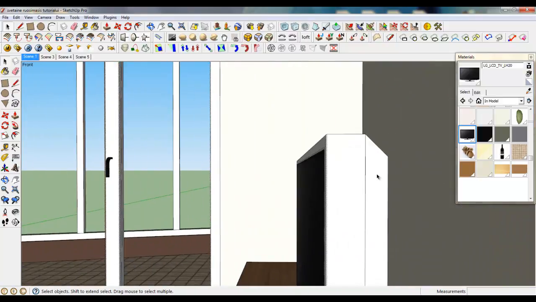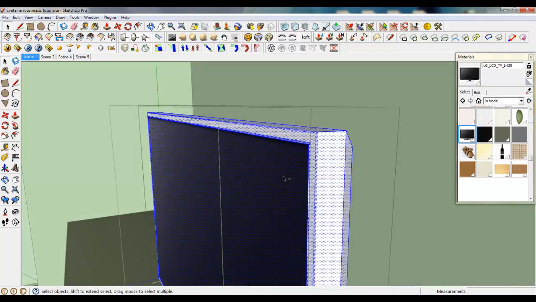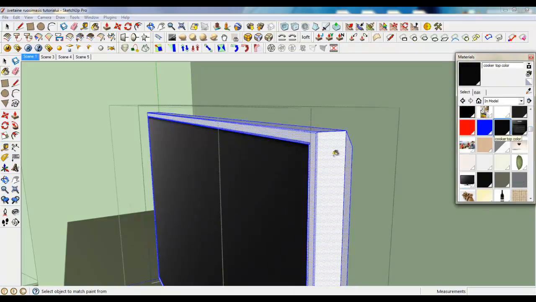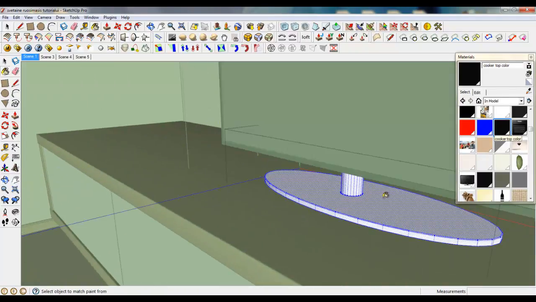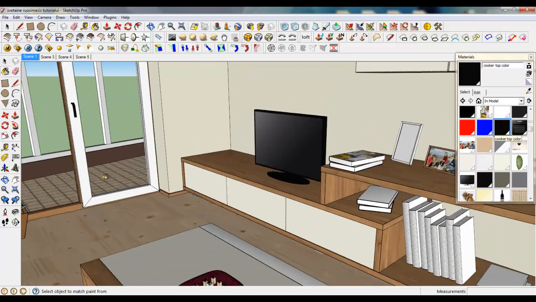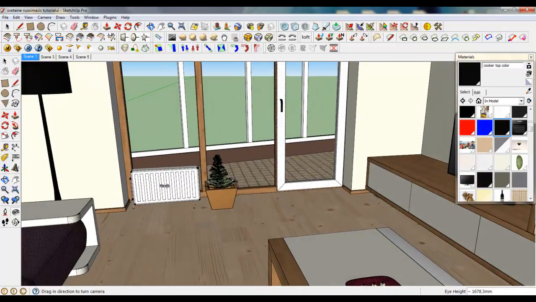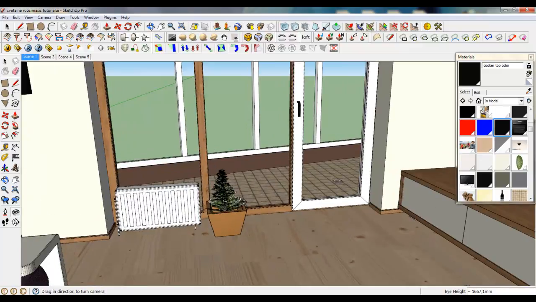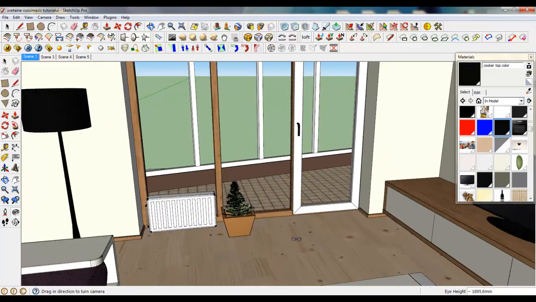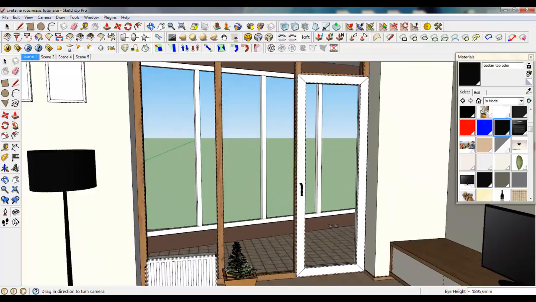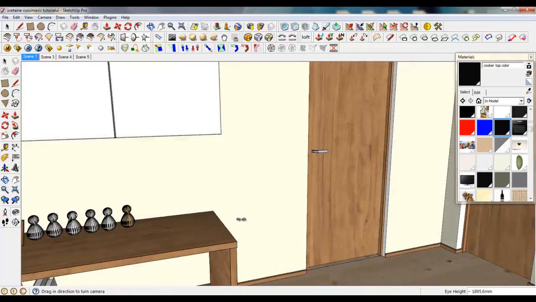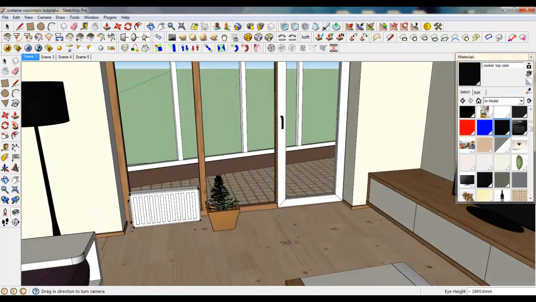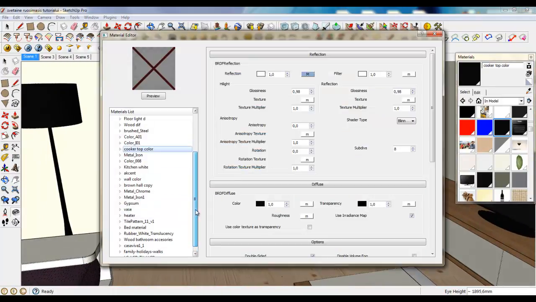And for the base, I am using a kitchen cooker's top color and reflections. And we only need to add a reflection for the tiles in the balcony. For the balcony walls I used a simple color like there. So let's add a reflection for the tiles.